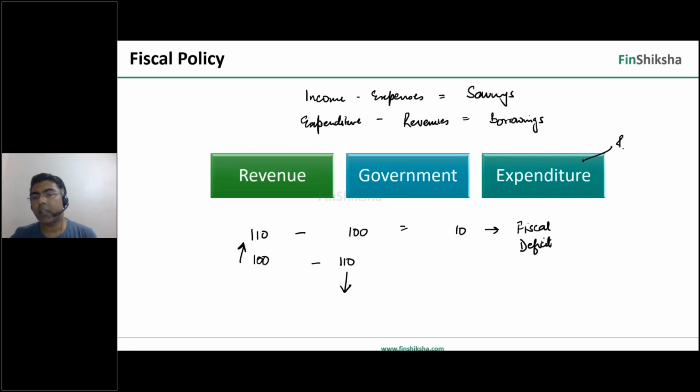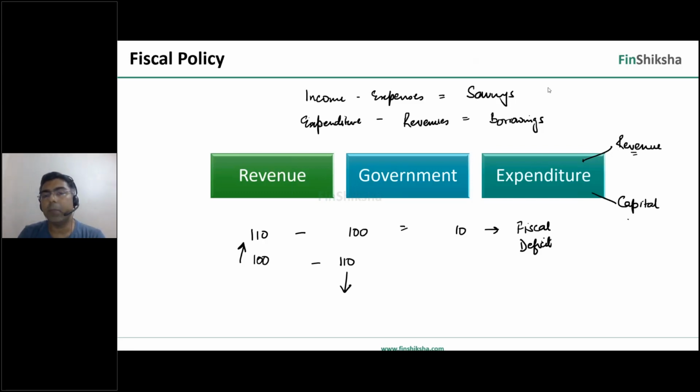Within expenditure, there are two headers. There is revenue expenditure and there is capital expenditure, right? Let's talk about capital expenditure first. Capital expenditure is anything that brings or builds an asset for the government, right? So if the government invests in infrastructure, if the government builds a port, all of that is capital expenditure. Revenue expenditure is everything else: subsidies, pensions, interest payments, all of that goes in revenue expenditure essentially, right?